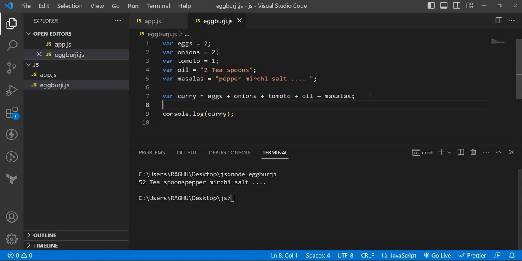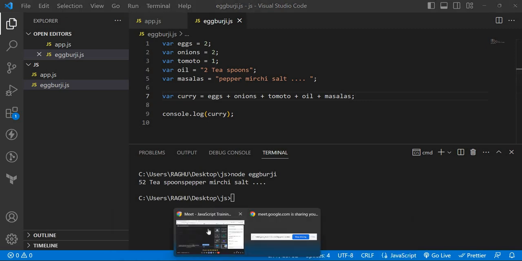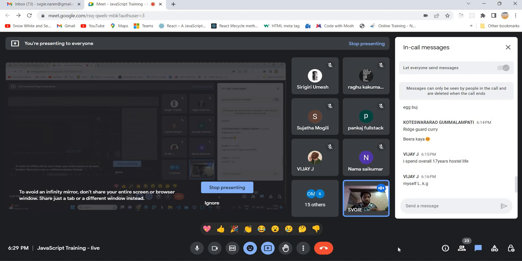In between you can add some if conditions, else conditions, lots of things. If tomatoes are too small, add three tomatoes. If tomatoes are big, just add only one tomato. Based on that, we can write some if else conditions. And there is also the for loop. Suppose my mother said, Raghu, after adding onions, just rotate them for 5 to 6 times. That is called a for loop. You are doing the same task for 5 times, 6 times, 10 times. If you know all these things, that is programming.